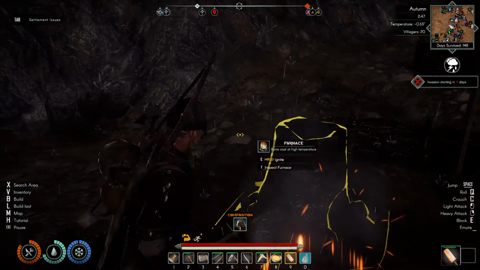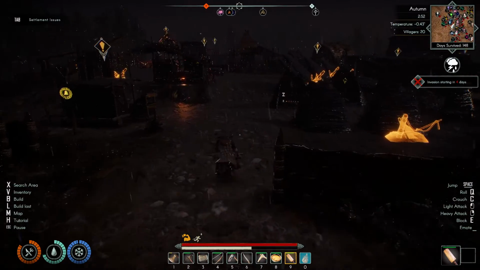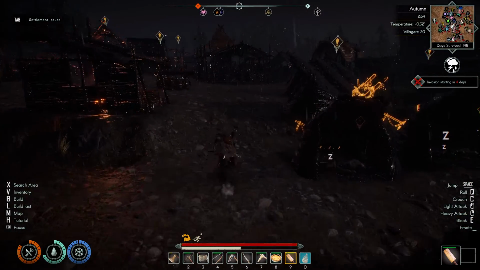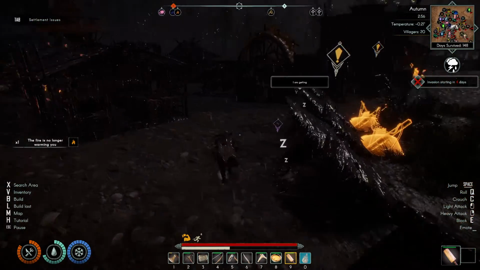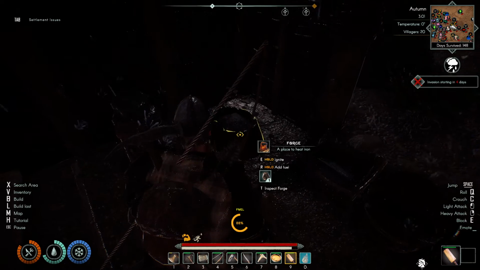So we got our iron. Let's go and craft some tools. It's a little bit of a journey, but the roads in this game are just incredibly helpful to fix that. My iron forge is over here. I think I still have some coal on me. At least I hope I do. But we can come over here and we just stick it inside our forge.